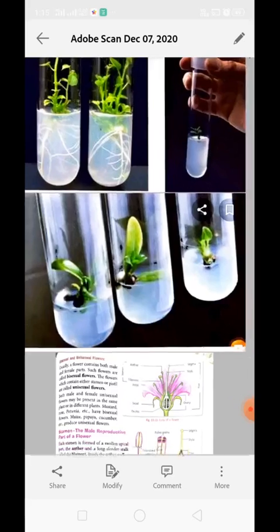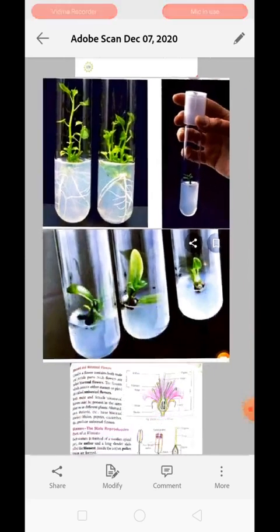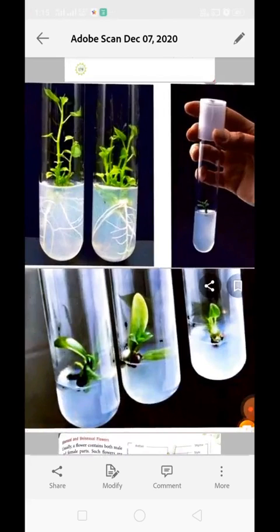Now, what is the advantage of this method? First advantage, vegetative propagation is a rapid, easy and cheap method of plant propagation. Very easily, in a very short duration, we can have multiple plants by this method. What do we need? We need an apical part of the plant which is carrying a bud. That's it. And every stem of the plant has multiple numbers of these buds, as buds are present at the base of the leaf in every plant.